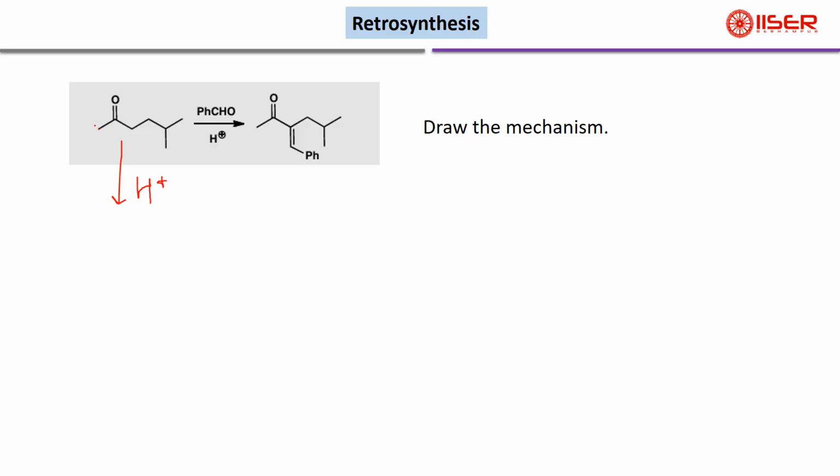So if it is base catalyzed, it will take the more acidic proton. So here which proton is more acidic? There is a proton here and here. So obviously this one is more acidic, and this one is less acidic because of the plus I effect of these alkyl groups. So when it is base catalyzed, it will take up this proton. But here they have mentioned we have to do an acid catalyzed reaction. So obviously it will take a proton from here because after the ionization the double bond formed here is the more substituted double bond. So we add H plus.